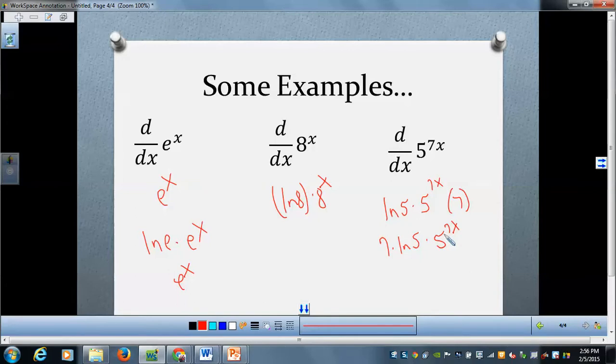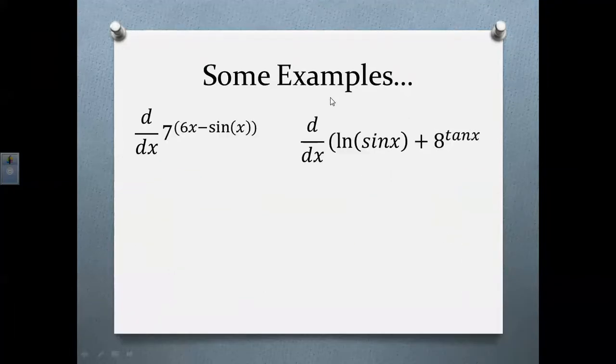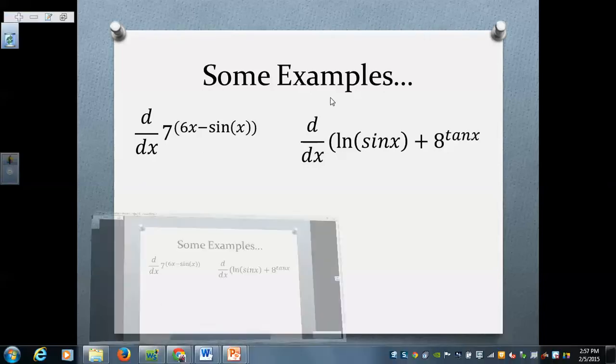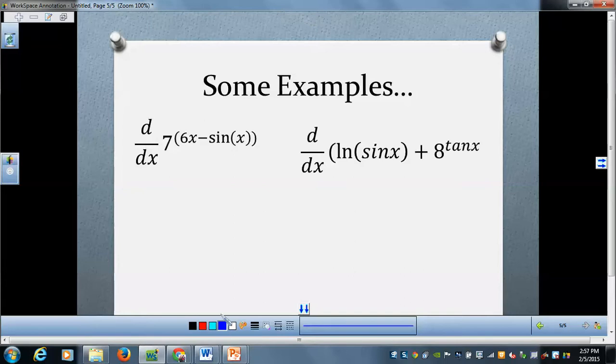All right, so let's look at a few more exercises and examples that are just slightly more complicated, but still follow our rules here. So if we look at this guy, I'm taking the derivative of this. Notice this is still 7 to the u. So when I take the derivative of this, it's still going to be the natural log of 7 times 7 to the u, which is all of this stuff, but then times the derivative of u.